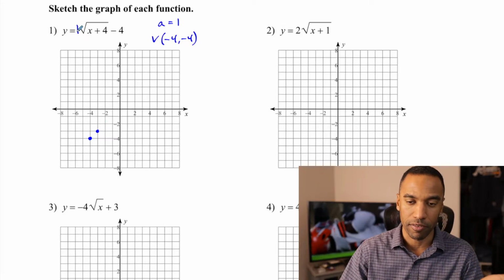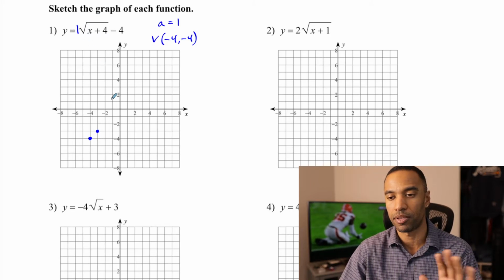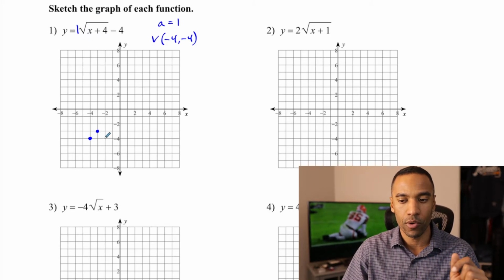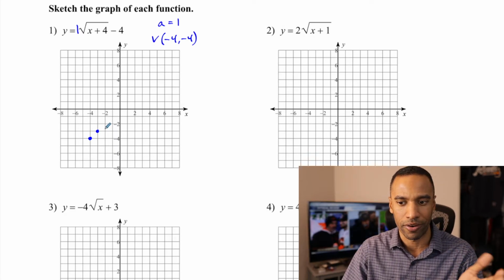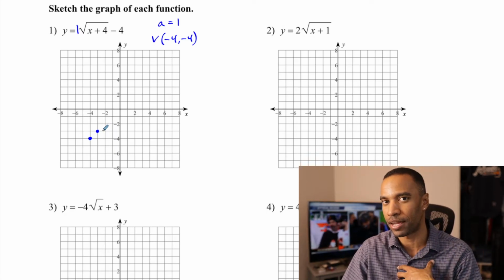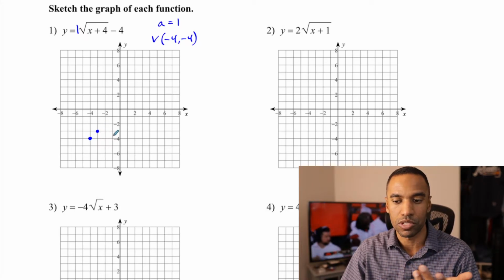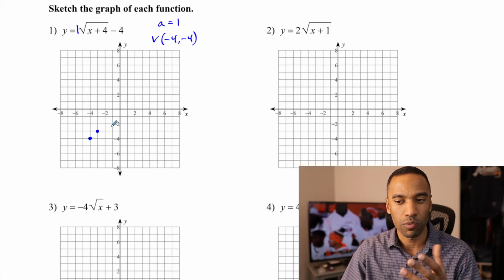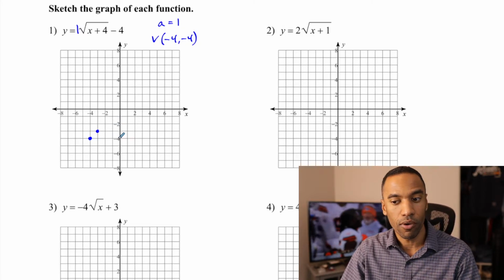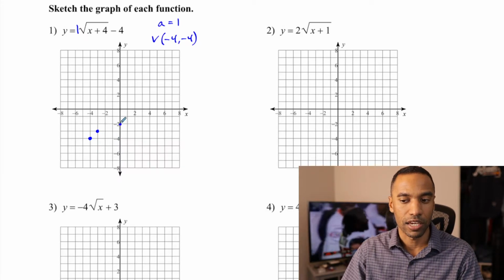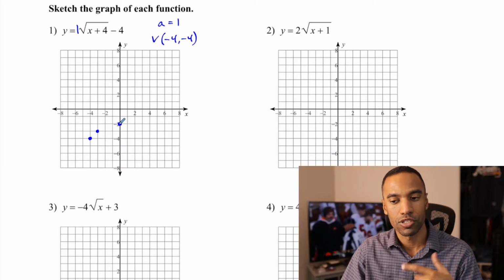Now, we might multiply by a vertical stretch factor in the future, but as this one's just a 1, it's going to be basic. I'm going to keep it like that. When I go over 2, I'd be going up the square root of 2. Now, we don't really know what that is. I know it's around 1.4-ish, but I don't really know that number. So I'm going to be fine not taking square roots of values that I can't really do. Same with square root of 3, right? It's around 1.7, whatever, but it's not perfect. Square root of 4 is 2, and I can go 2 up like that.